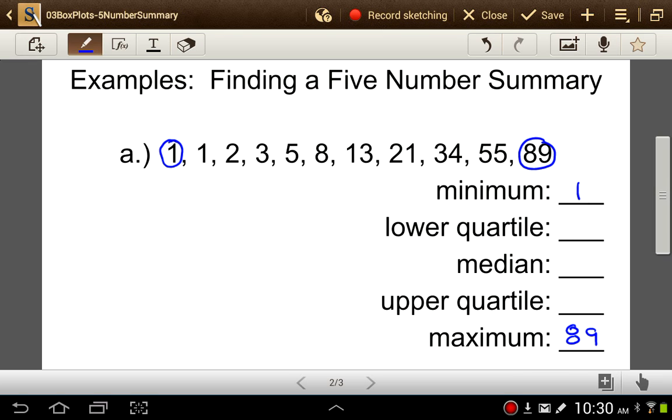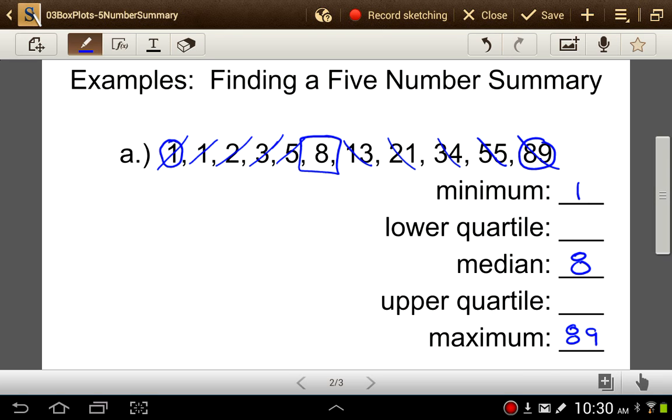Okay? Now, the next thing that you need to find is the median. You need to find the median before you can find your lower quartile or your upper quartile. So to find the median, I'm just going to do my median work. Cross off first and last. You include the min and max. So I'm going to cross those off, first and last, until I'm left with 1 or 2 numbers. I have 1 number left, so that's my median.